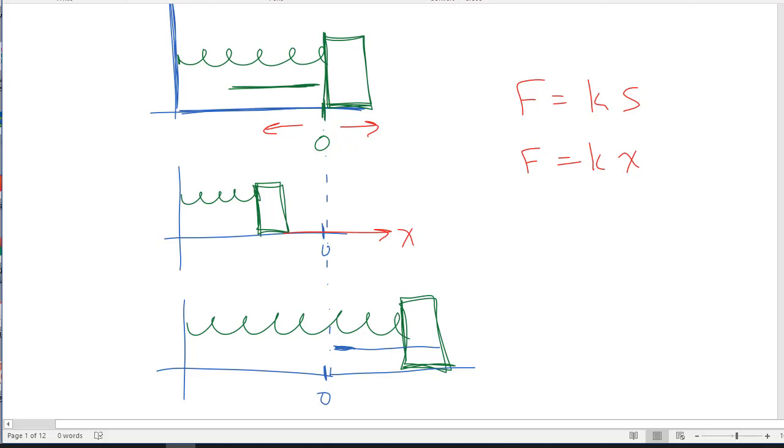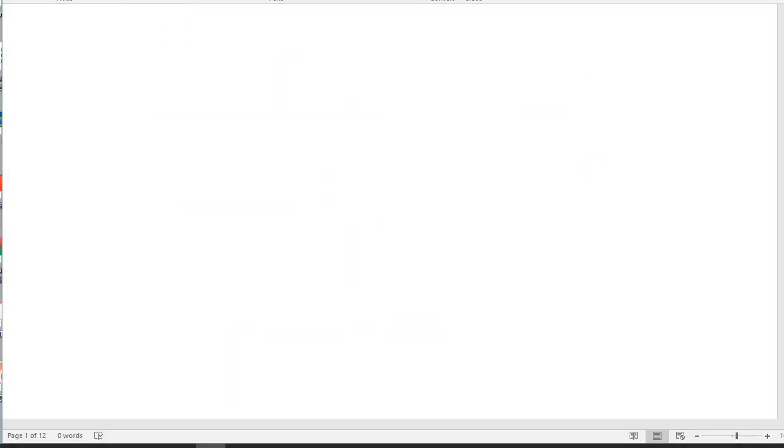If I think of a spring like a shock absorber on a car, that's a pretty thick spring. It's made of strong materials. Shocks on airplanes when they land have to be real thick and rigid and sturdy. It takes a lot more energy to compress the spring of a car shock absorber than a slinky. So this k value, this constant of proportionality, is going to vary depending on the type of spring and the materials used to make it.